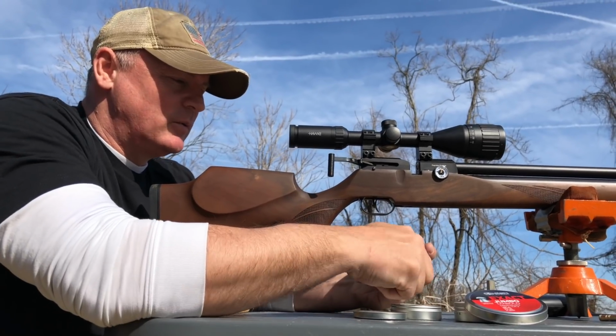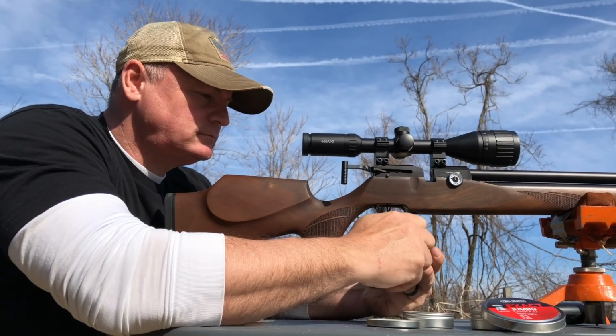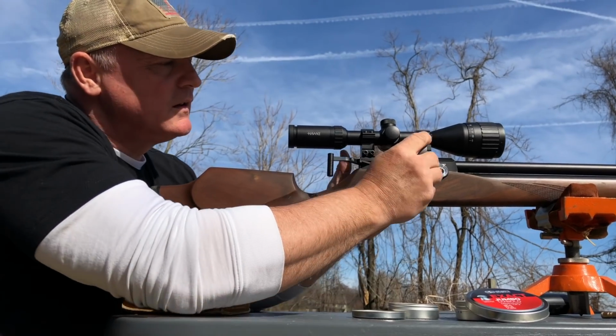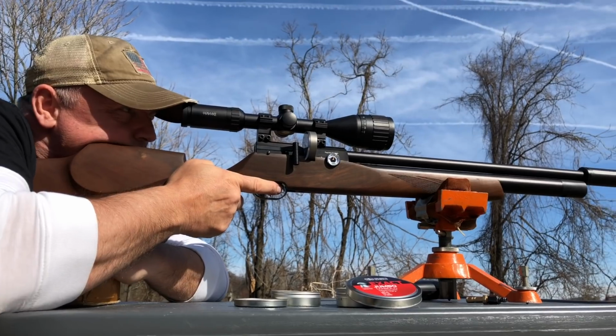Okay, so now we're going to go with one of these new Hades pellets, and check this out, and put one of those in, and we'll shoot the one on the right. Okay. All right, that was a real cool sound.